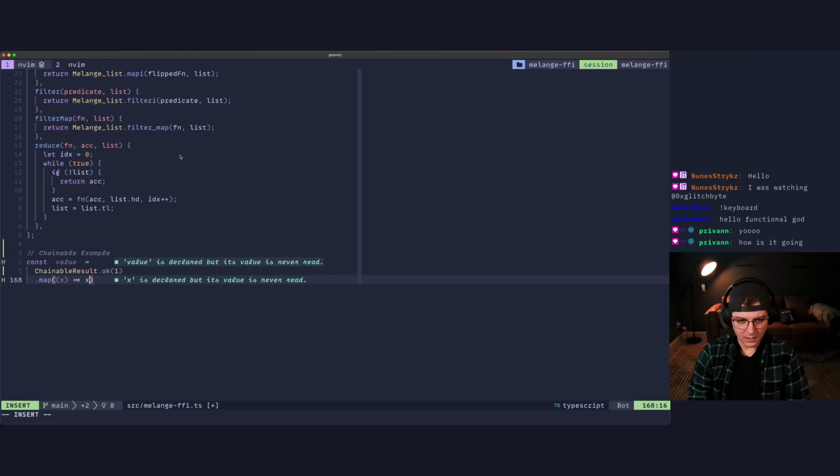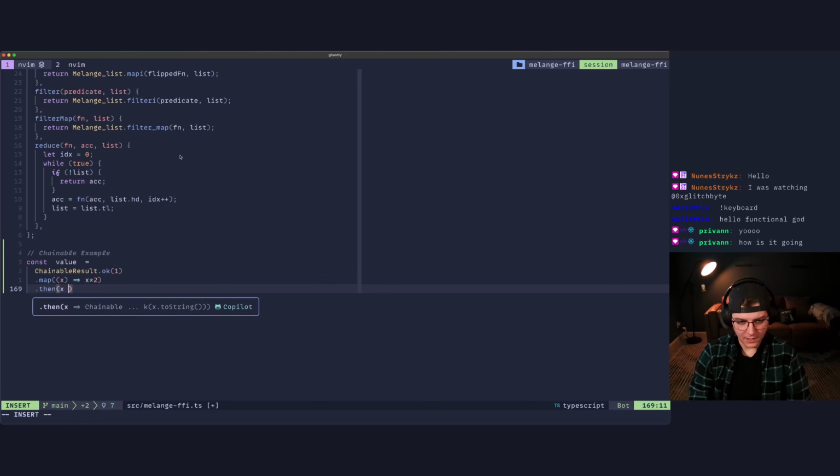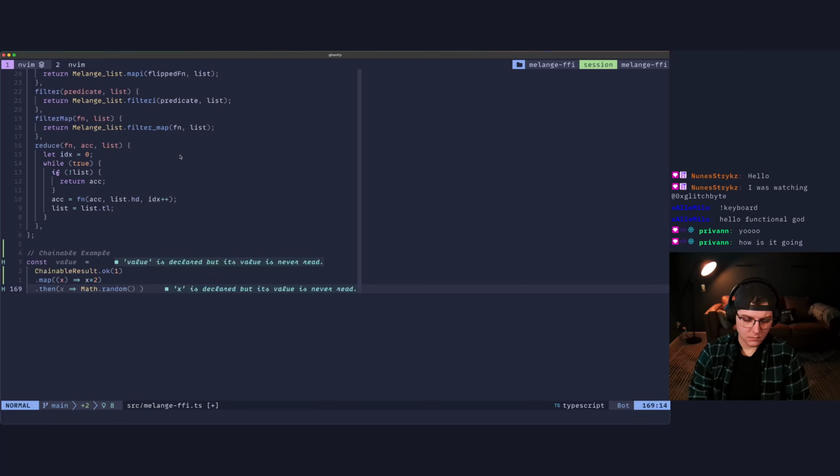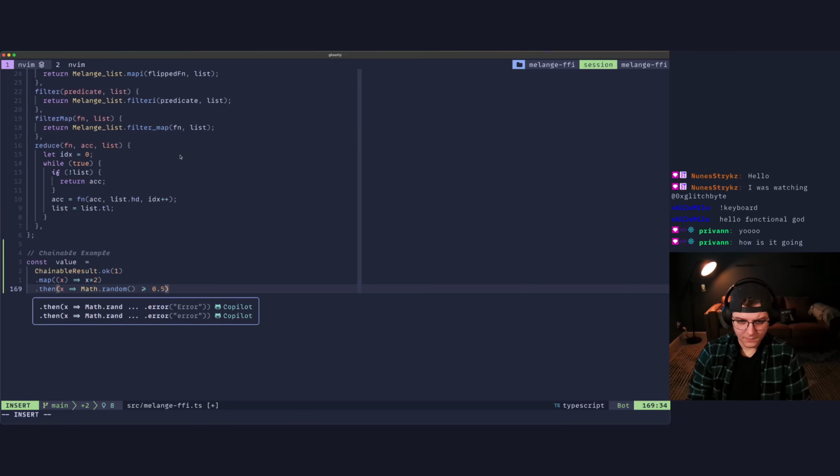We'll say x times 2. And then maybe we do something like dot then, and we'll have x. And we can say math.random is greater than or equal to 0.5.